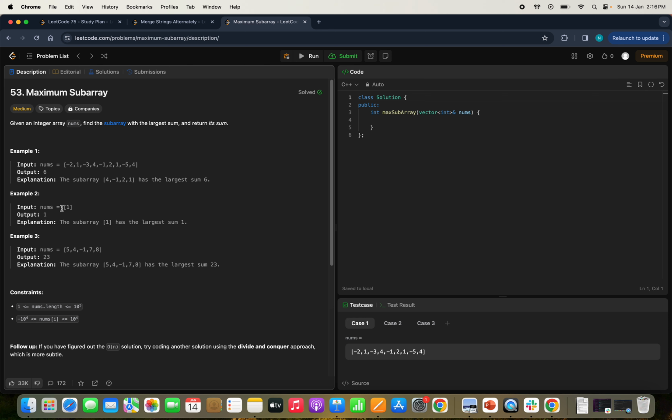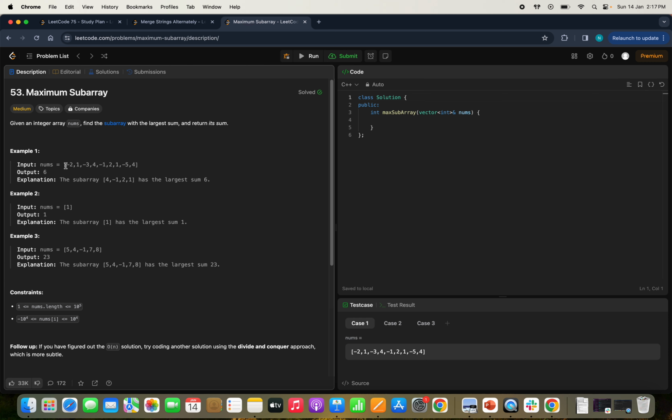So how do we approach this problem? Brute force can be that we find the sum for every subarray, which will be of order n square. For every start and end we'll have a subarray. Start can be 0 to n minus 1, and end can again be 1 to n. So the time complexity will be n square. Let's try to reduce the time complexity, maybe to around order of n.